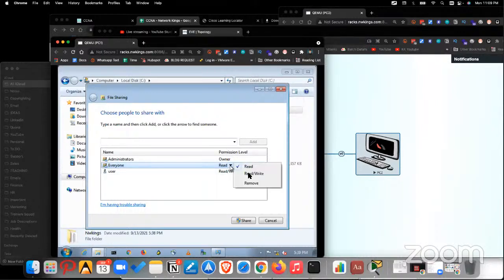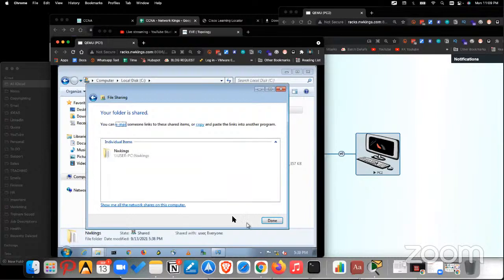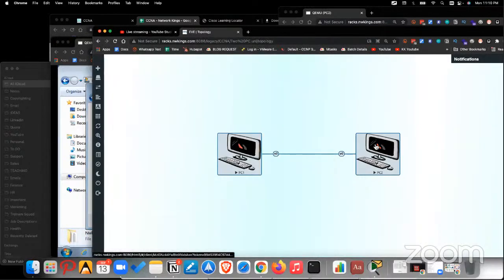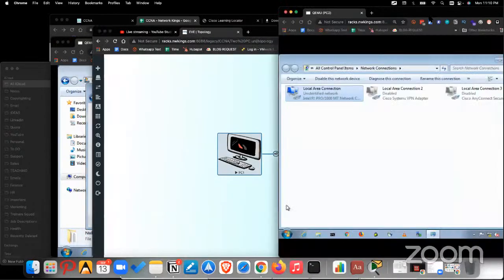Okay, if you want to contribute, or maybe this is your friend and you want to share the files together, like you want to use the same folder, then you can use this and click on share. So now you can see the folder is shared. So we will go to PC2 now. PC2 पर जाएंगे हम. You can see this is PC2.